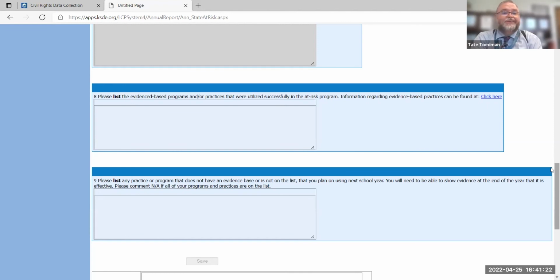We do not want a narrative on question 8 or 9. We want a list of those programs and or practices that are supported by Kansas K-12 at-risk funding. Not just programs you use, but the specific programs and practices that you use K-12 at-risk funding for.